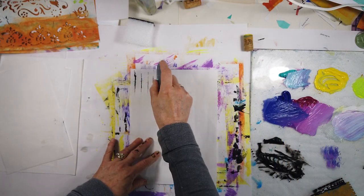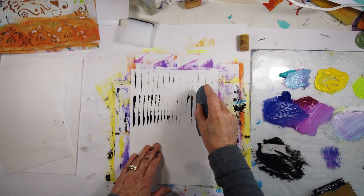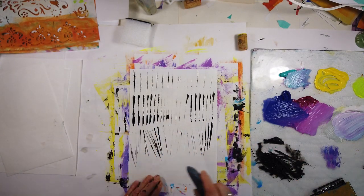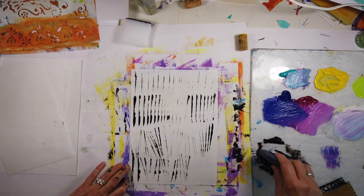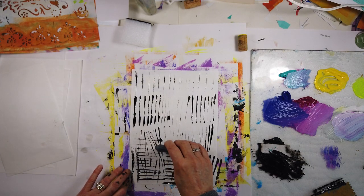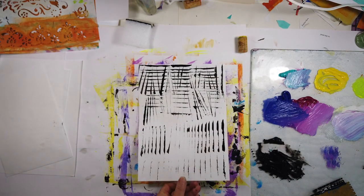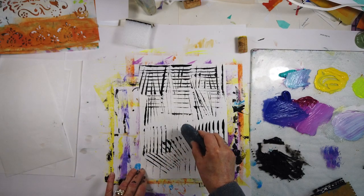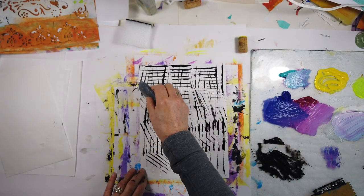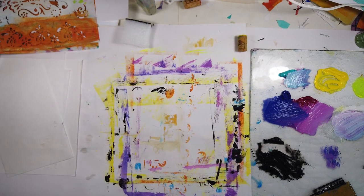This is cartridge paper — it's more white, thicker, and better quality than just newsprint. Lately I've been using a lot of collage papers made from newsprint on the work I'm doing now, and I really like how it goes on without any bubbling — but you really need to use high gloss medium to put it on and coat it so that if you put more paint over top it doesn't bubble. Make sure you cover your collage papers with a medium — it doesn't have to be thick gel medium, it can be matte medium or gloss medium.